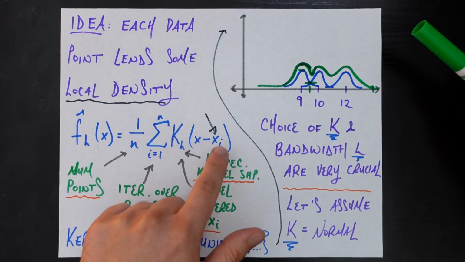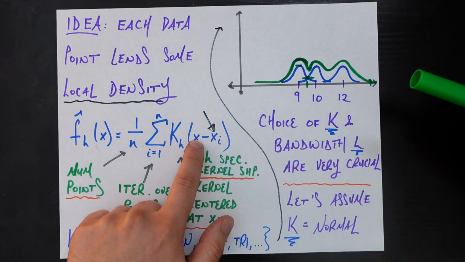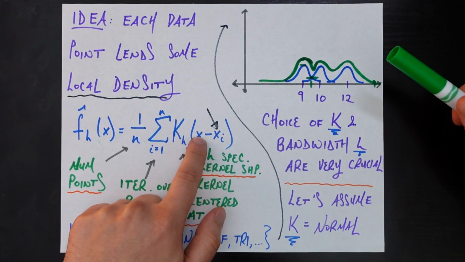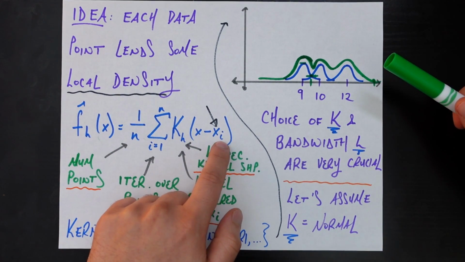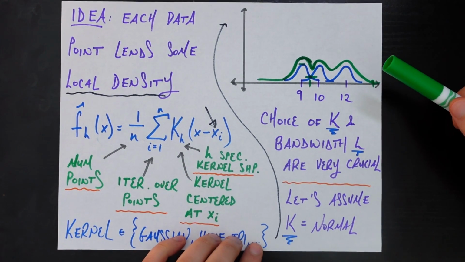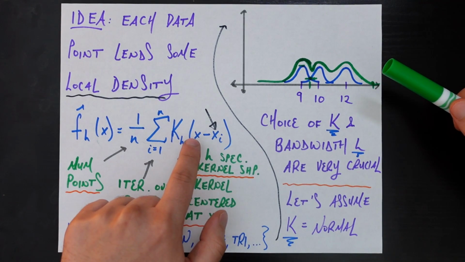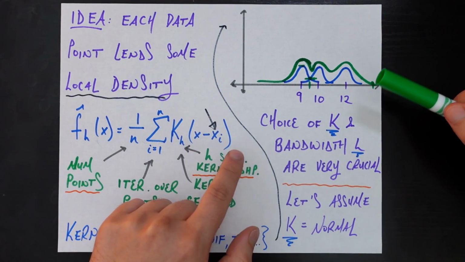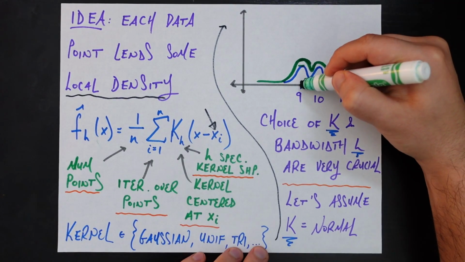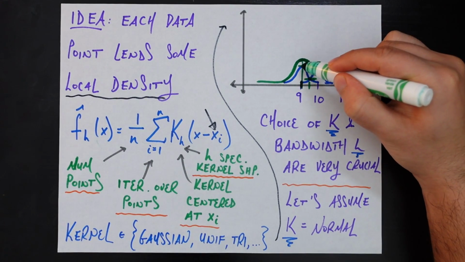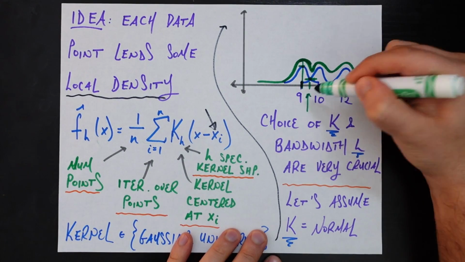Why do we have x minus x sub i? x, again, is the point whose density we're concerned about. So here that's going to be 9.5, for example. And x sub i is the data point that we actually did see in our sample. And so by doing this x minus x sub i, that's giving us, for example, if we're looking at the data point 9, centered at the data point 9, what would the probability density be for something at 9.5?